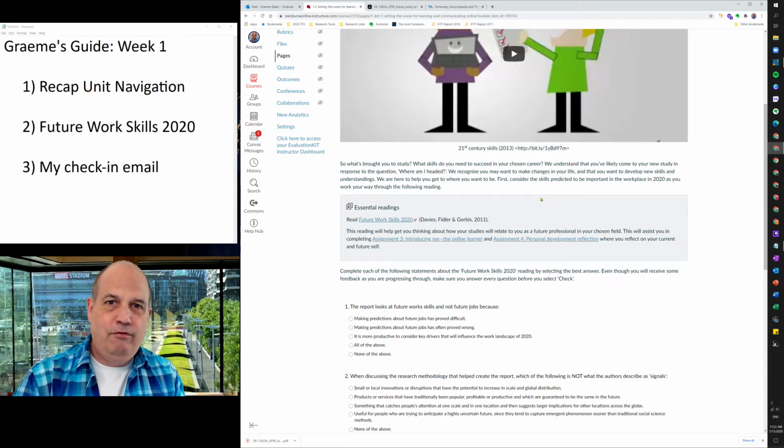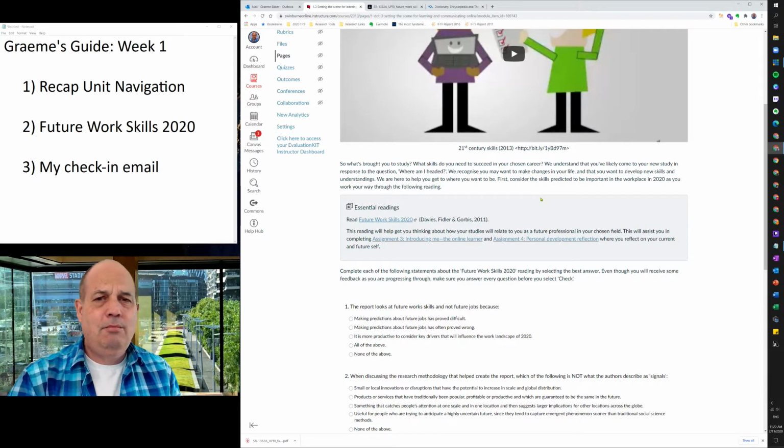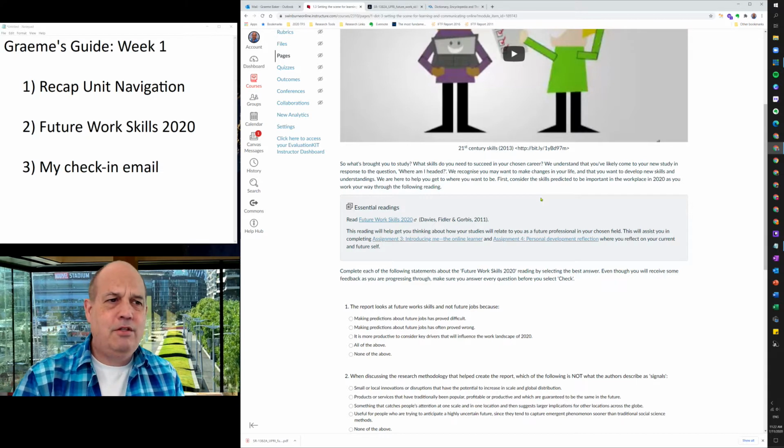I remember when I first started uni, before I went to uni, a friend of mine gave me an academic report to read. I could barely get past the first paragraph. It was using all sorts of terminology I had no idea about. I think it started with something about the benefits of some sort of nomenclature. Nomenclature. I had no idea what nomenclature was. I now know that nomenclature is apparently the science of how things are named. Anyway, that was another story.